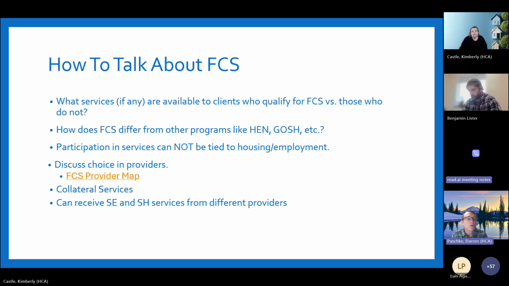We also encourage folks to think about collateral services, and this is a service that can be very unique to FCS, that at times when you're engaging with employers, you may not always have that participant with you, but you always have to think about what's that medical necessity, how am I helping the person, state. Darren's not able to attend the meeting today, so I'm going out in the community on their behalf.